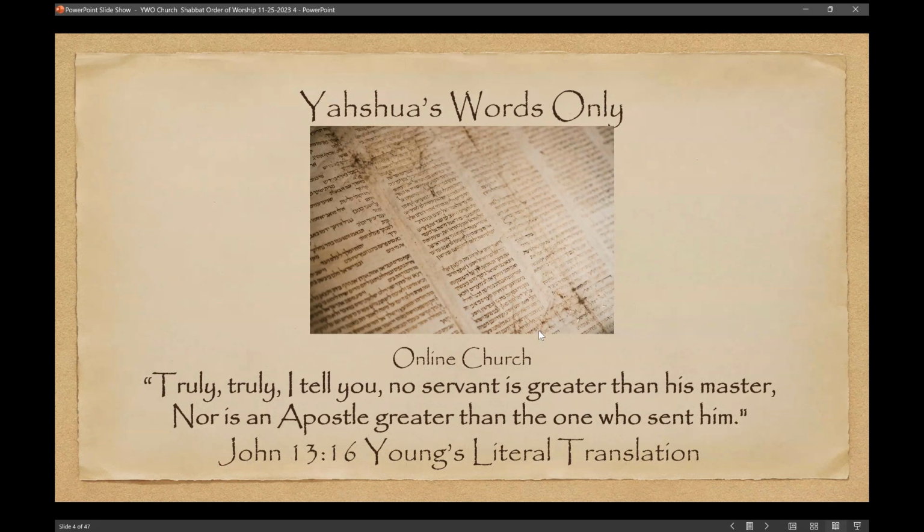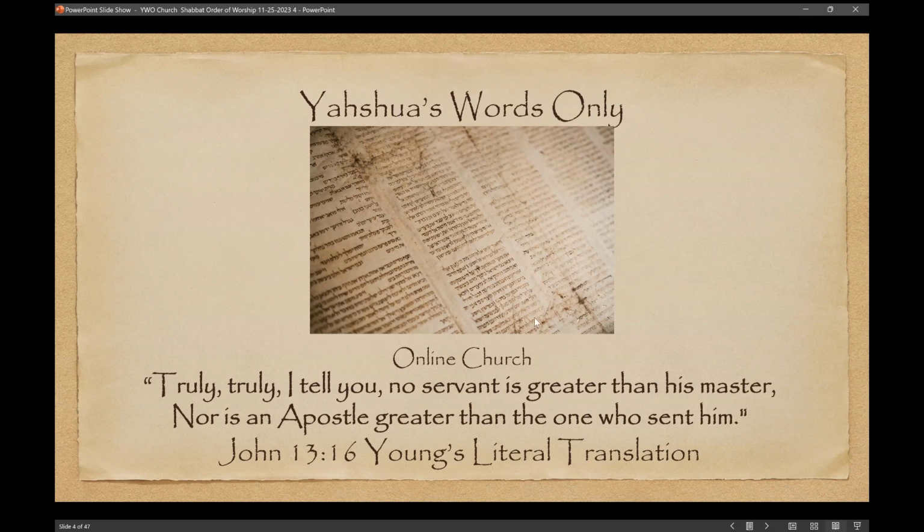Why wasn't it translated? Only 3 of 31 Bible versions at BibleHub.com translate it this way, Young's Literal being the most prominent. Why does that happen? Well, because we can't have in normative Christianity the belief that an apostle is inferior to Jesus. We can actually have the idea that an apostle named, and we call him Bob, we don't use his name, Bob can be superior to Yahshua Jesus. And that's not true. Jesus says so.